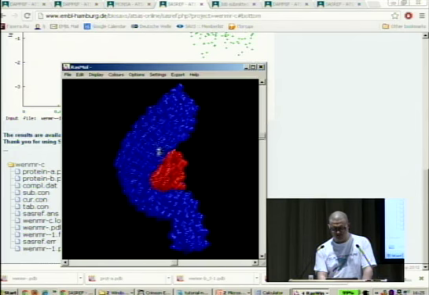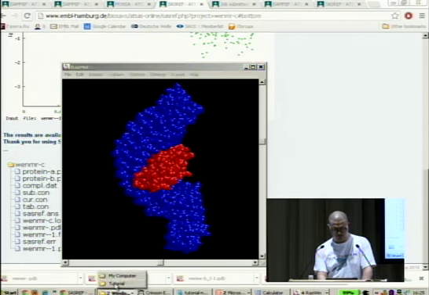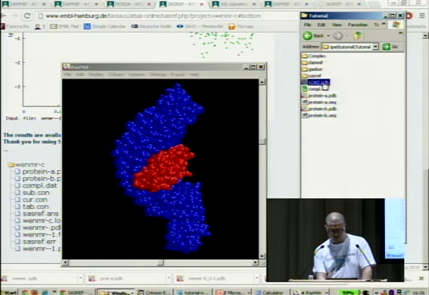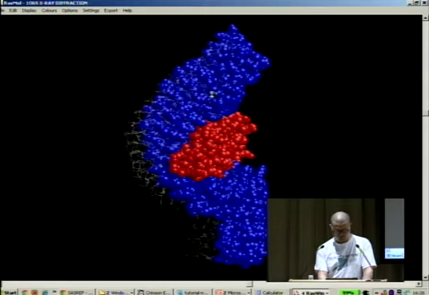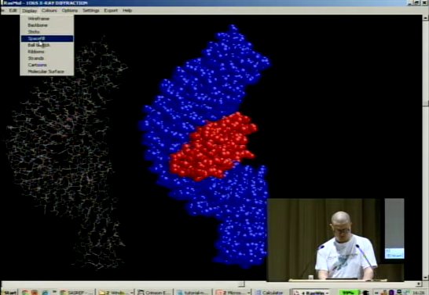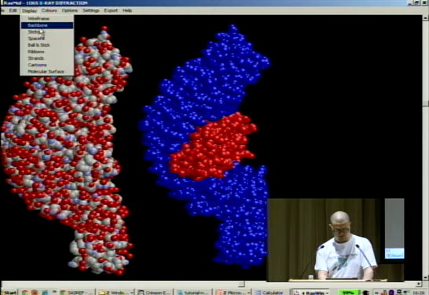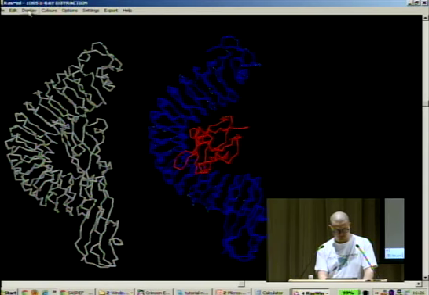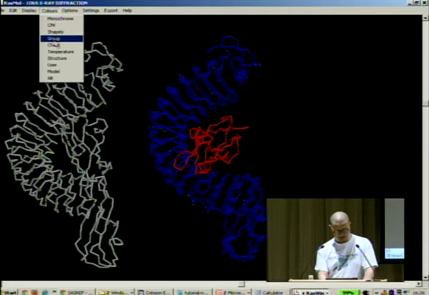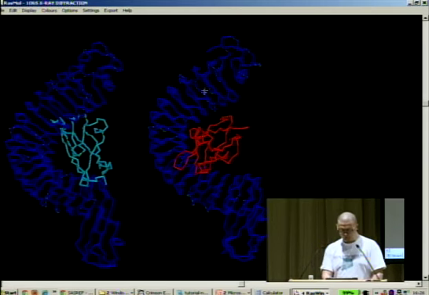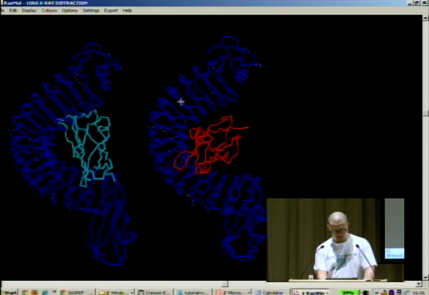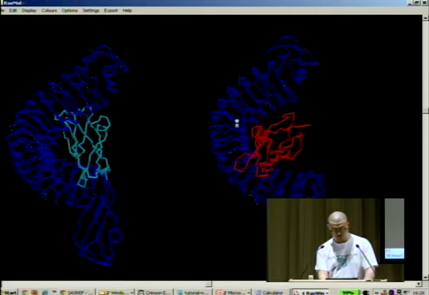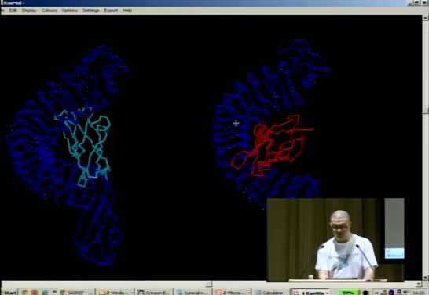So this complex was, I think, actually crystallized as a complex. So I have the real complex here, and it is PDB ID 106S. Okay, let's display it on the backbone. So this is the complex how it was crystallized, and this is the complex that was constructed using SAXS data from the complex and the two subunits.